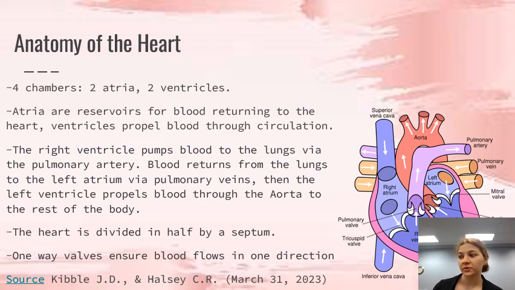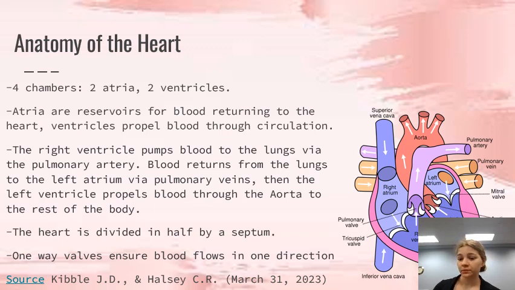So pretty much everybody knows the Valentine's Day version of the heart, the little cartoon version, but anatomically the human heart could be further from the cute heart we give our partners. The heart's an incredibly complex organ with 4 separate chambers: 2 atria and 2 ventricles. Atria are the reservoirs for the blood returning to the heart, and ventricles propel the blood where it needs to go. All the atria and ventricles have specialized jobs that are imperative to proper heart function.